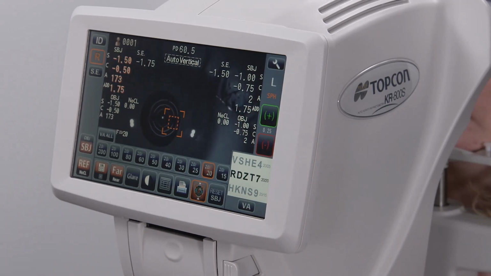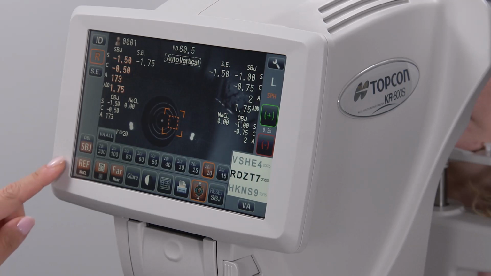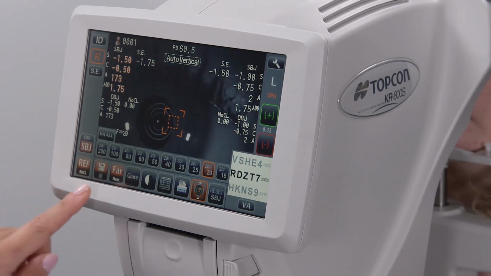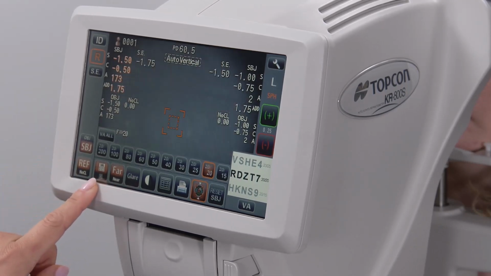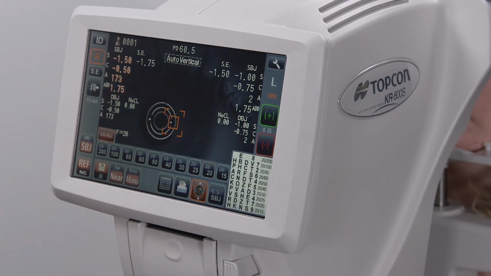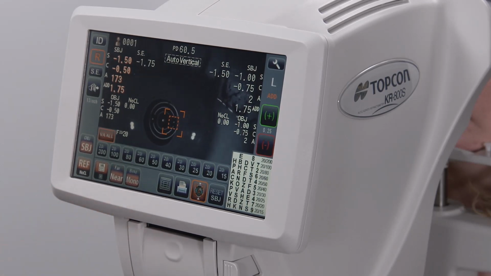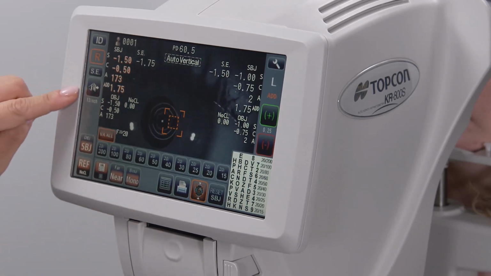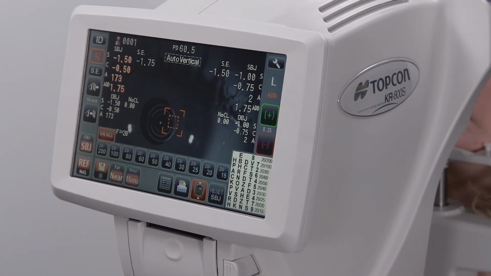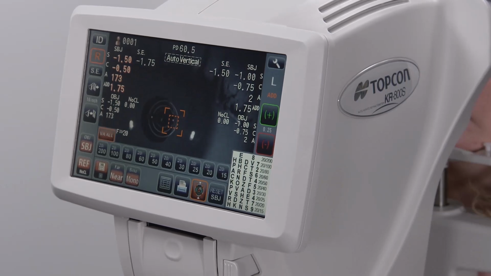Testing near visual acuity works the same way as testing distance acuity. For this test, make sure that the lower left icon is set to ref for refraction, that the next icon shows a vision chart, that the third icon is set to near, and that the new icon that appears next to it is set to mono. Now select the new near vision chart icon that has appeared near the upper left of the screen. Once these icons have been adjusted, proceed in the same way as you did with the distance vision testing.